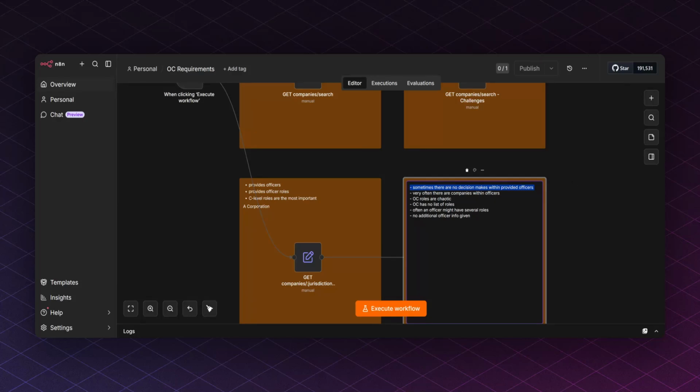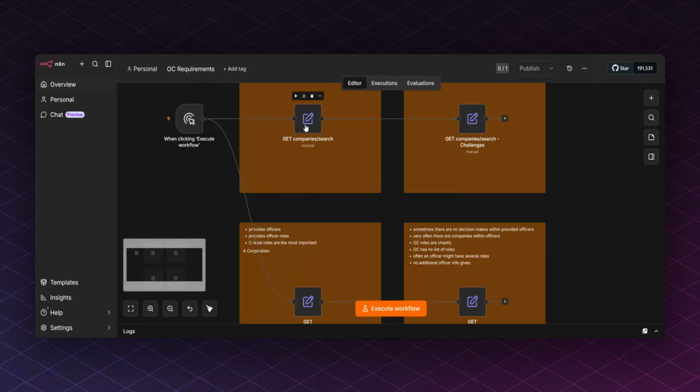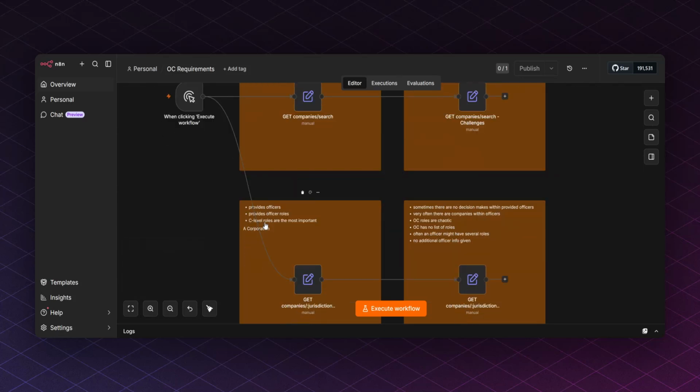Another huge challenge is that very often there are companies within officers. So, for example, if we have a corporation and you call this endpoint, you get the ID and jurisdiction code, then you go here to find officers.